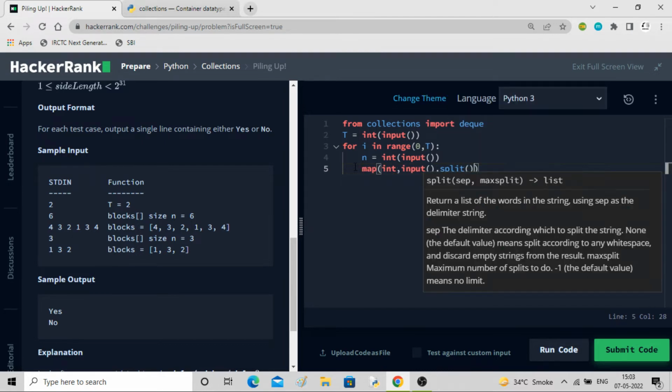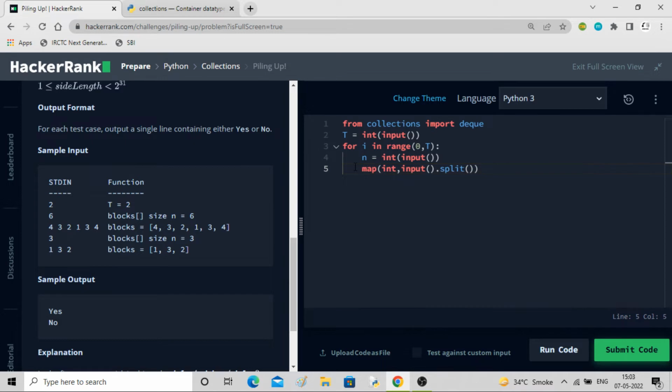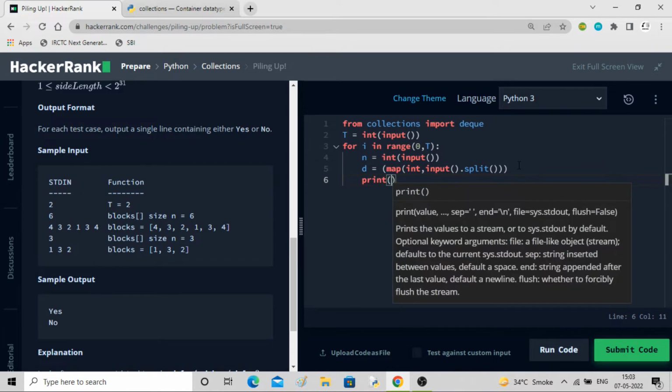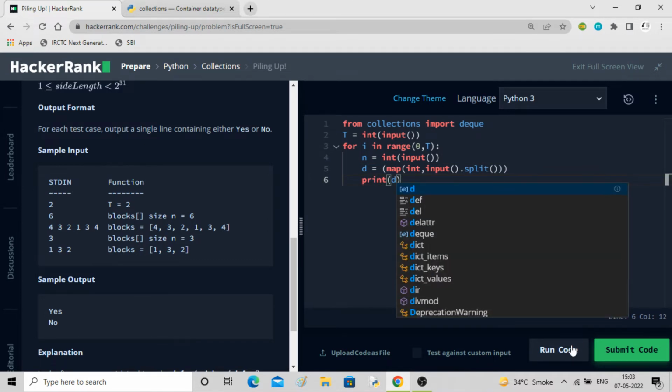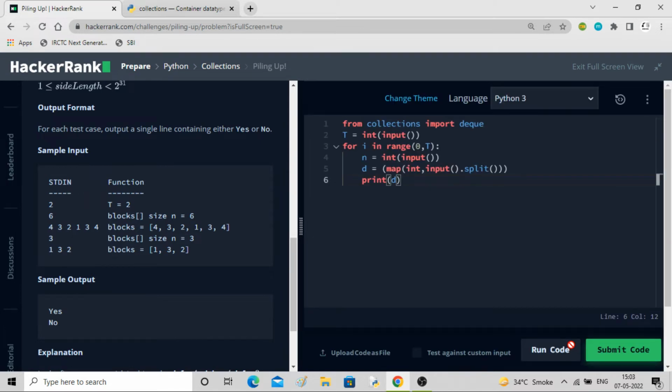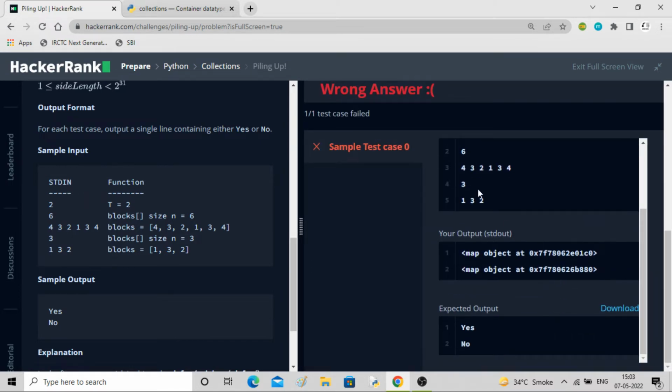and I'll save it to something, d, but we want this in deque form, no? So deque, inside deque you have this whole input, right, which is 4 3 2 1 0. If you won't use deque and I print d, you can see the difference. Let's run the code.